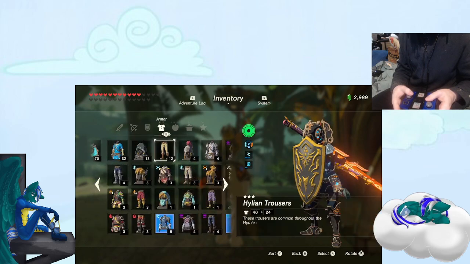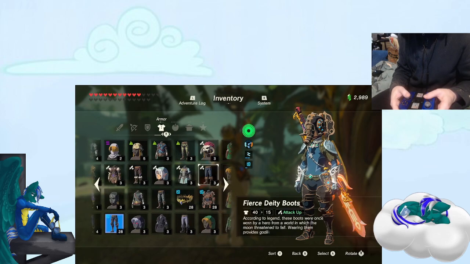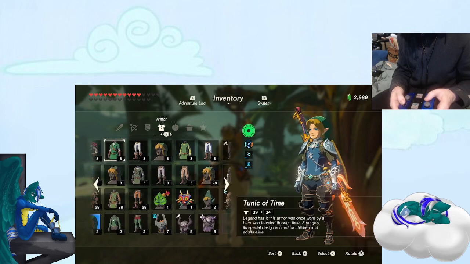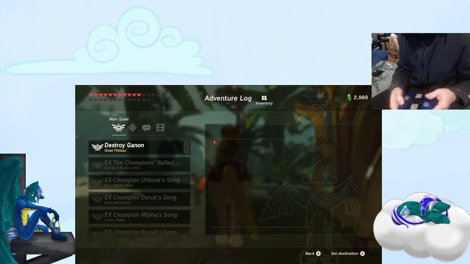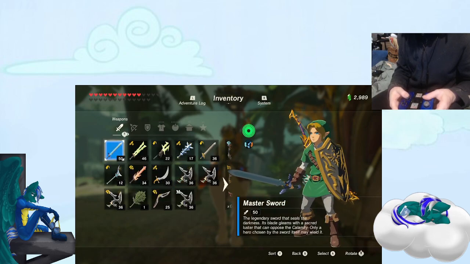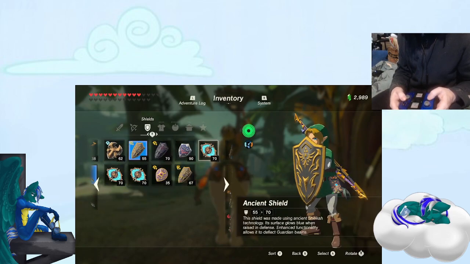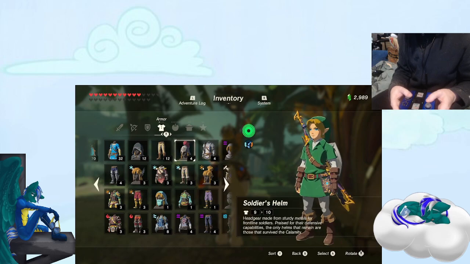But yeah, I've got all that. I might actually change, because I'll showcase this anyway. So I've got that, that, and that. Let's just outfit him with the Master Sword and the Hylian Shield. So let's do that. And we've got that going on, right?